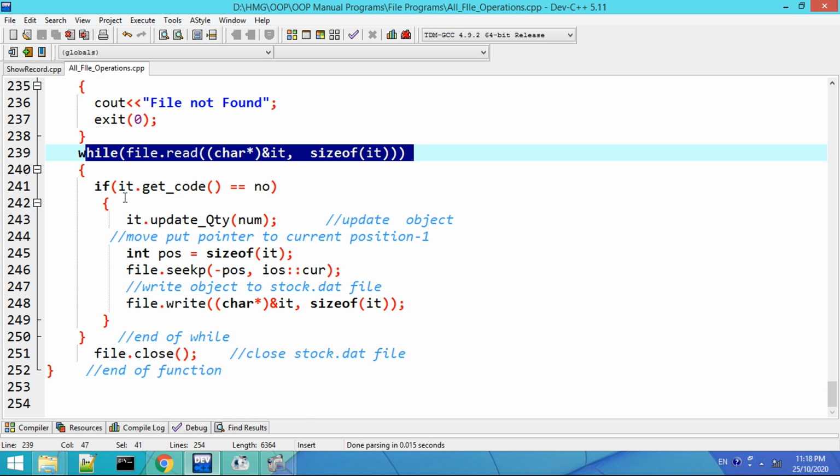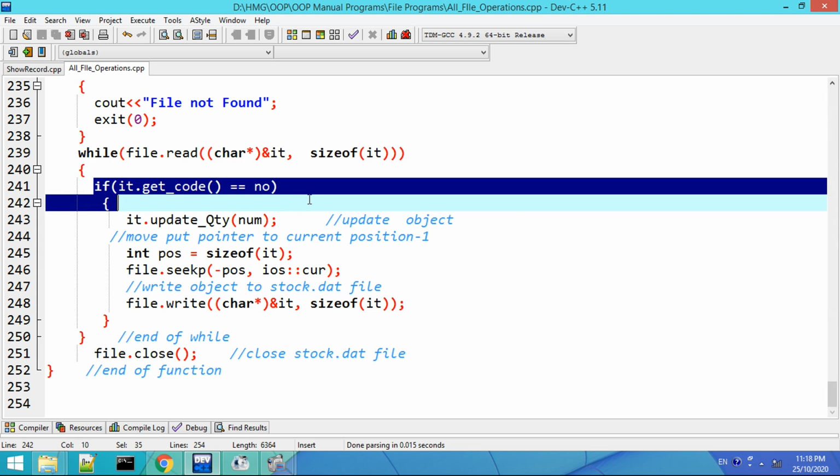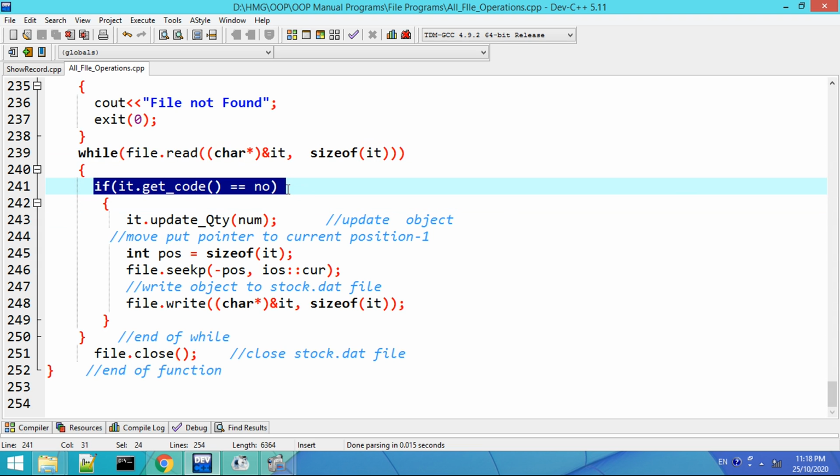Then let us check whether the entered item code matches the item code of the IT object. So getcode will return the item code, and it will be matched with NO. If it matches, then that is our required record to update. Now update it by calling the update quantity function.